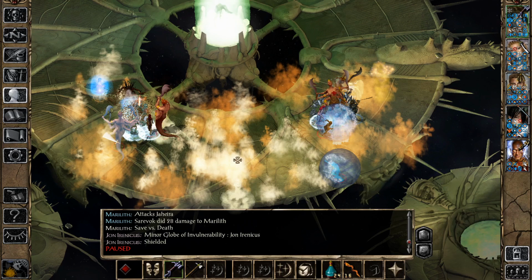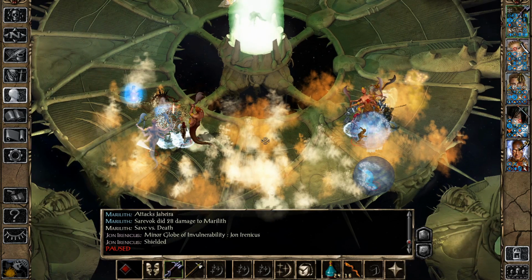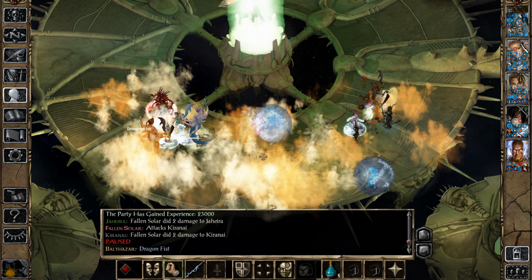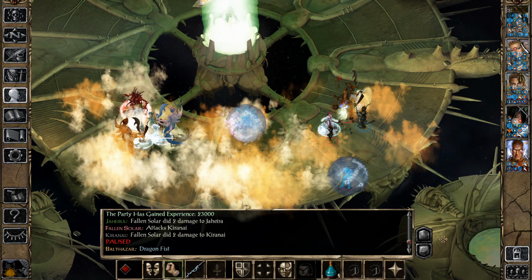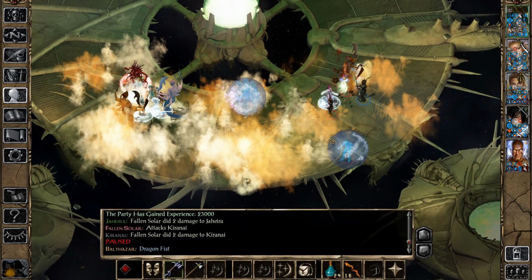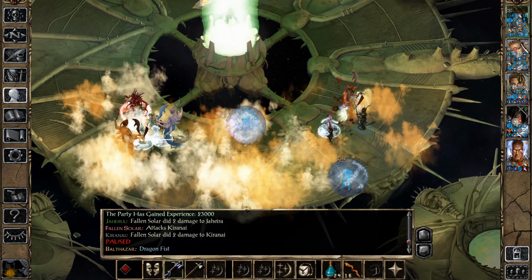On Kirinai we have some backups, but first I think we're going to use Senna to apply something onto Imoen in her Slayer form. We have Power Word Blind. Slayer Imoen is susceptible to blind, so that is going to help us a little bit to keep her out of the encounter. Balthazar is of course doing nothing. But yeah, now let's see if she managed to... Okay, she is blinded. That should help us out a little bit with her just running around, hopefully.